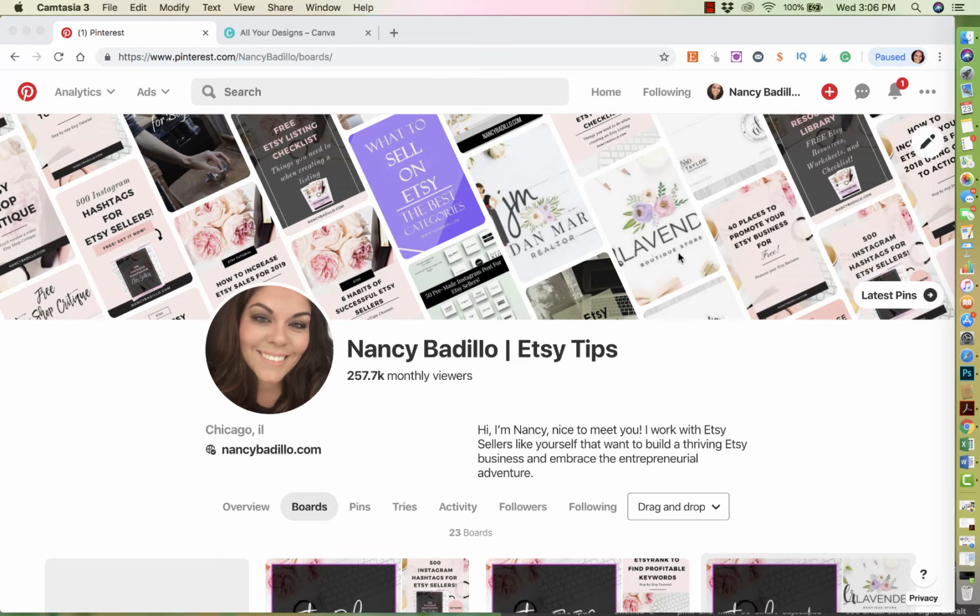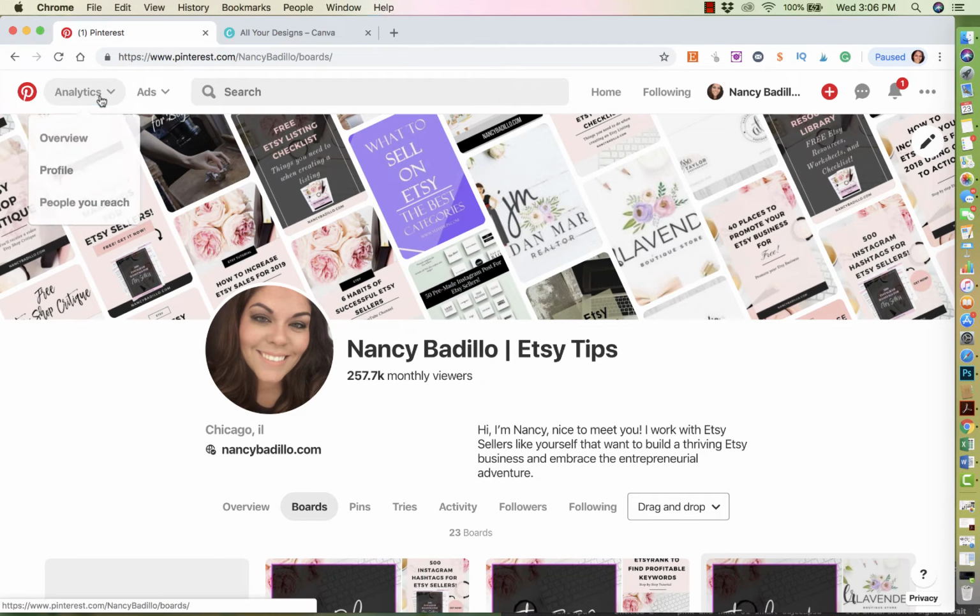And to give you an idea of how much traffic Pinterest gives me, I will show you the back end of my analytics dashboard. Now, in order to see analytics on Pinterest, you do have to have a business Pinterest account. If you currently have the free one and didn't do the business one, which is still free, you have to optimize it for a business account in order to start seeing how much traffic you drive back to your Etsy, a blog, or wherever you want to drive traffic to.